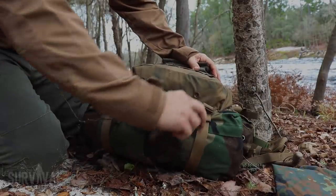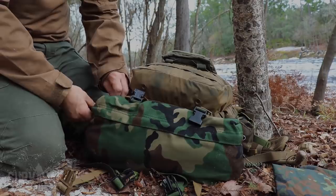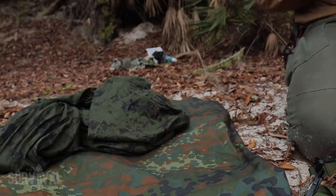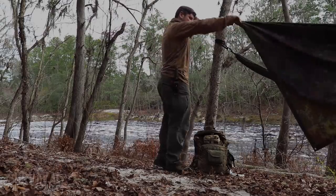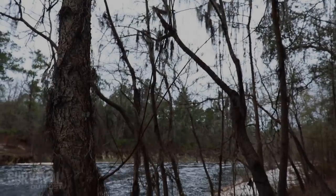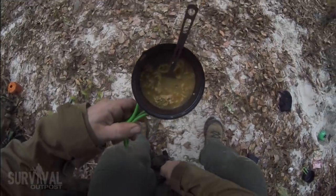Up next is shelter, and this is an area where I've been able to realize some big savings in weight. Way back in the day I had a tent — big, clumsy, heavy, great to throw up in the backyard but for anything else, nope. So I ditched the tent and got a tarp. There was a psychological adjustment sleeping under a tarp with openings, but animals avoid you anyway so it wasn't a big deal. Even then the tarp was big and super heavy. Where I've landed now: the shelter is the Miltec military poncho that you've probably seen me use in recent videos. It is a poncho but also a shelter. I pair that with a basic hammock, and that's really all I need for the shelter system.